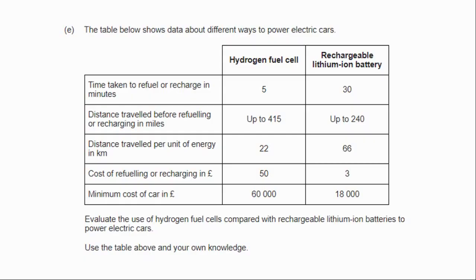A typical question on this might look a bit like what's in front of you now. They like extended response questions on this which are what we used to call six markers. There were six marks. You need to express yourself very clearly, very logically. You don't need to worry too much about your grammar and how flowery your presentation is. I actually always encourage my students to do these in bullet points. But what they might do is give you a data table like this comparing two things. A hydrogen fuel cell with a battery or with a methane fuel cell or with a petrol engine. They ask you then to evaluate one next to the other.